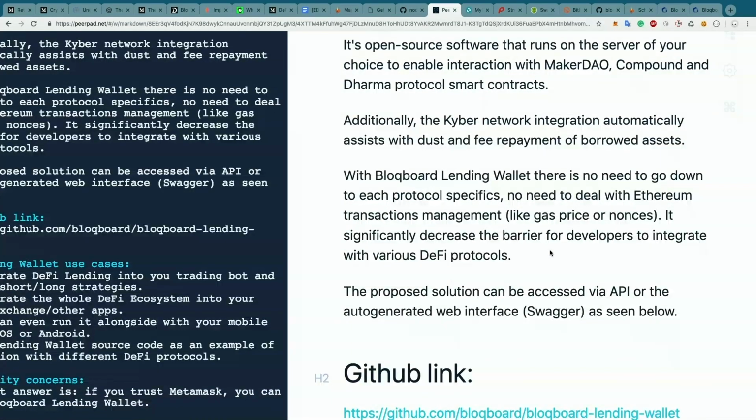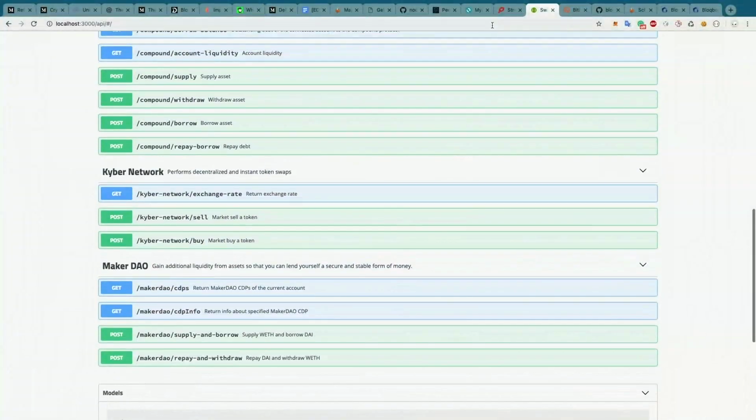It really reduces the barrier for new developers to dig into the decentralized finance ecosystem. This solution also has an auto-generated web interface, so you don't even need to do any coding in order to interact with it.